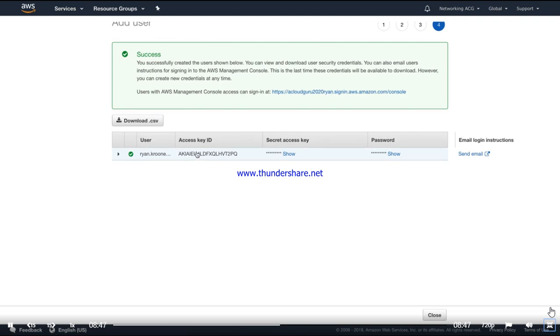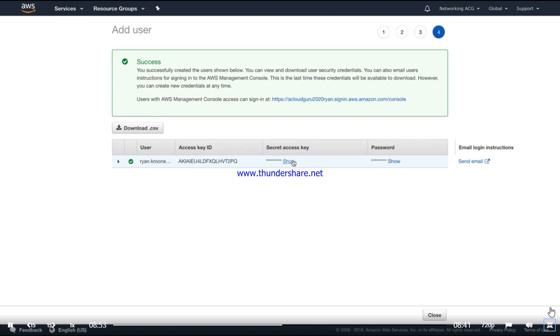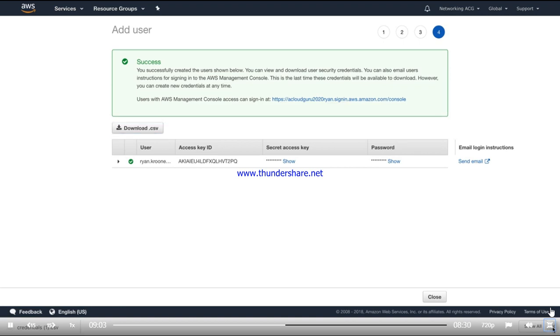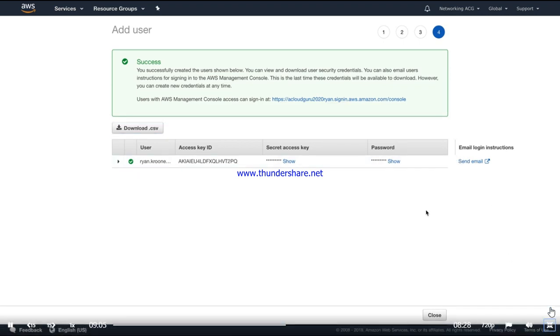In here, you'll see that we've got our access key ID and our secret access key. This is for our programmatic access to AWS. You're only ever going to see this one time. So you can just click here and download a CSV file. So you see that's downloaded down there. Store that for later. We will go through and probably create an entirely new user when we get to that section of the course.